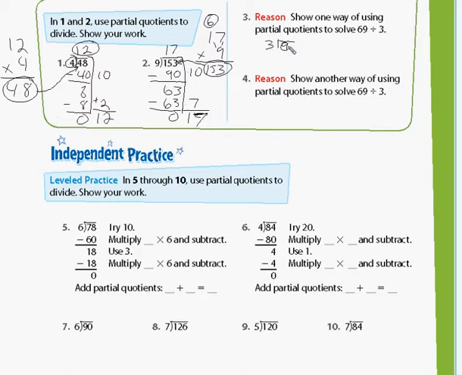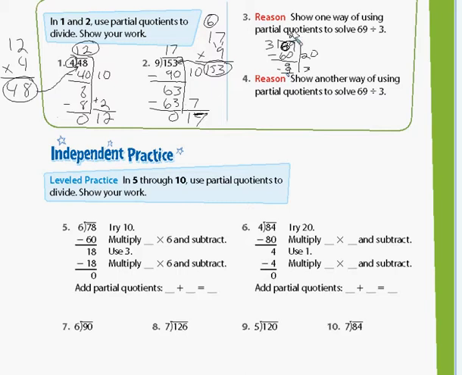69 divided by 3. Draw my line down. Since I don't have a lot of space, I'm going to come up with the largest number that I can think of that I can subtract there. I know 3 times 10 is 30, so that means that 3 times 20 would be 60. So I'm going to take 20 3s away. And that is 60, and that gets me to 9. And I know 3 times 3 is 9, and when I subtract that, that gives me 0. Now I add both my products together, and that gives me 23.